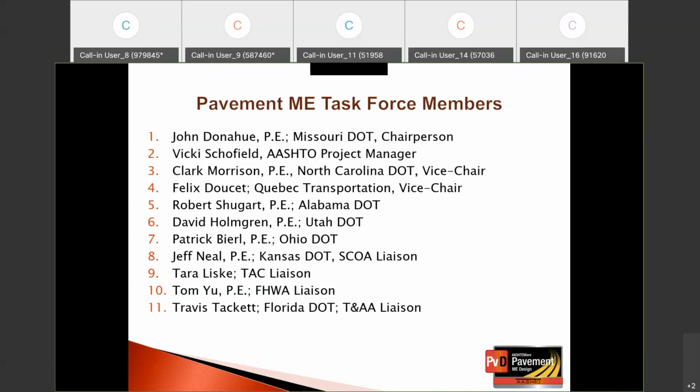We just unexpectedly lost a member last month when she changed positions, so she had to resign her position on the task force. That's one we'll be filling. I myself will be rotating off next June. So there are opportunities in the future, just to keep in mind, for a state member that's a licensee of the AASHTOWare software. You will have future opportunities to be a part of the task force if you'd like to.